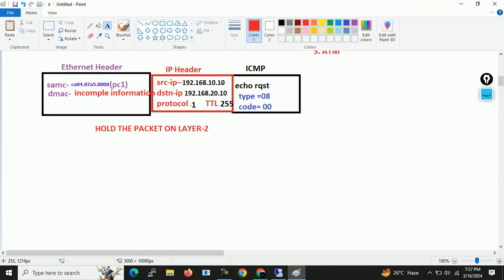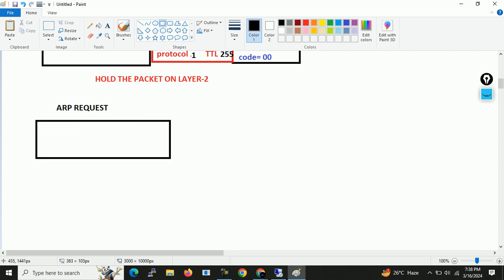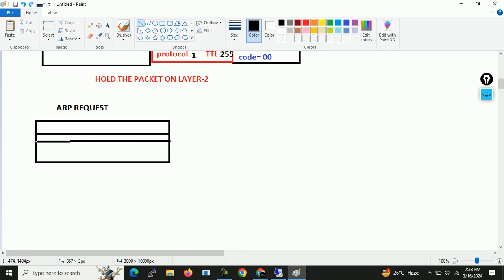so now PC1 will generate a packet called an ARP request. So this is the ARP request. In this ARP request we have some fields, so एक काम करते हैं, लिख ही लेते हैं.